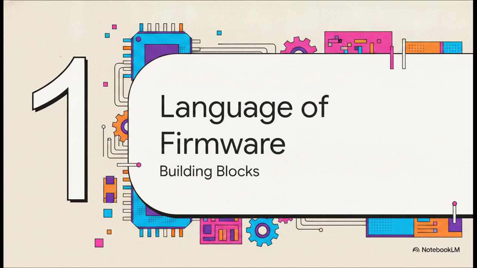Section 1, the language of firmware, building blocks. Before we get into the heavy architectural paradigms used to structure these systems, we really need to understand the raw materials. The engineers writing this code are operating under extreme hardware and memory constraints, stuff that regular app developers honestly never even have to worry about.